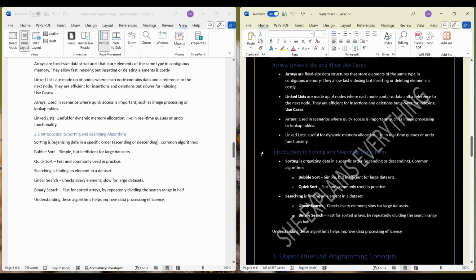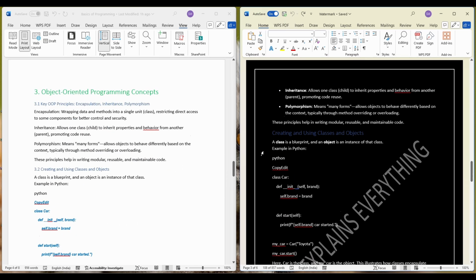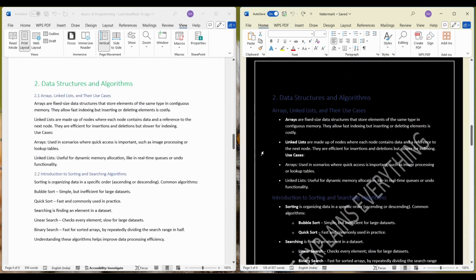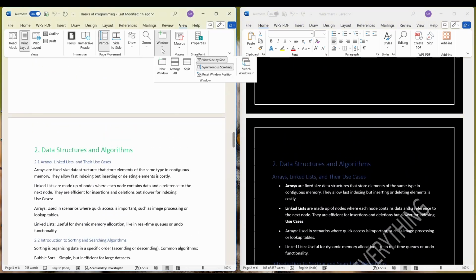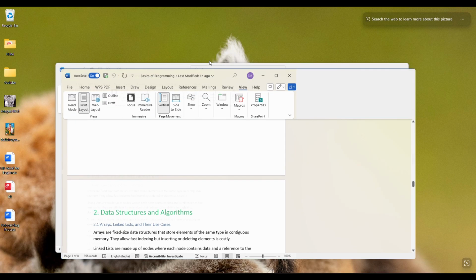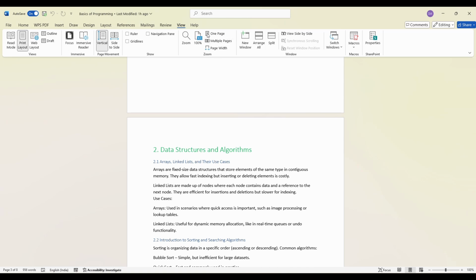So now I can go ahead and compare the two documents and see if all the information is accurate or not. And if I just want to turn it off again, then I can go ahead and turn it off over here. Or if I want to turn off the side by side option itself, then I can just uncheck this and it's going to come back into a single document. So yeah, that's how you view two documents in a side by side fashion as well. So yeah, these are some of the important viewing options that are available inside of Microsoft Word to view your document in different ways to make it more convenient for you to read through it and work through it.